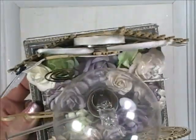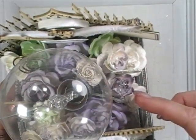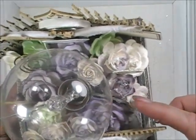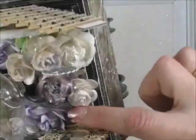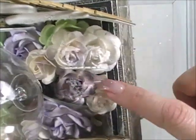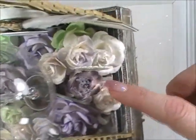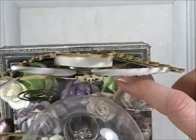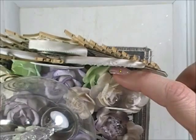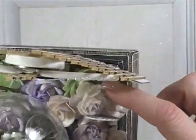I've got a couple shades of purple and the greens in here. There are purple and white roses and leaves, a set of 13. There's a beautiful, like these ones here, I think it's a purple and white. There's these beautiful, like, dusty purple ones. They're also a set of 13 roses and leaves. And then these beautiful green ones are like a spring green is what they're called. Spring green and ivory. Again, a set of 13 of those.